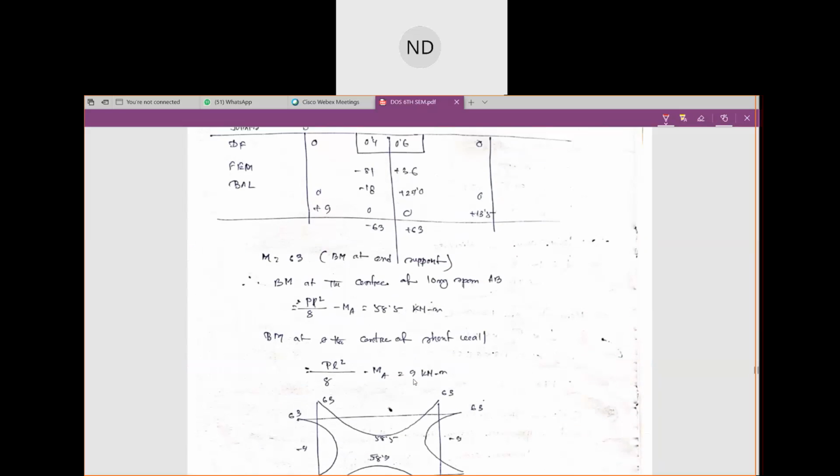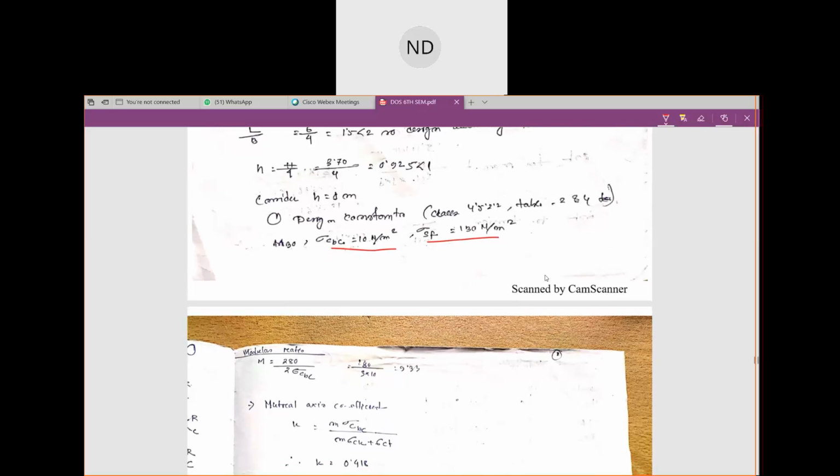Now we can find out the area of steel for moment. It is given by M by sigma st into j into d. Now, what is the moment? The modified moment we have got to be 57.6. Then sigma st is 130. We know from the table I told you about at the very beginning: sigma cbc 10, sigma st 130, from Tables 2 and 4 of IS 456, clause 2.2. We had got these things.